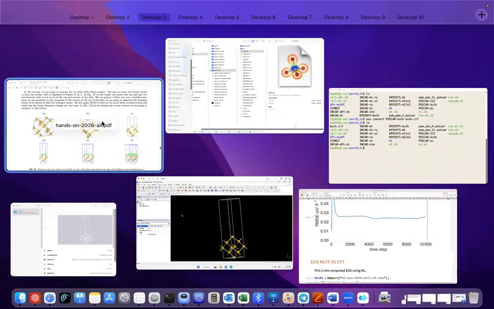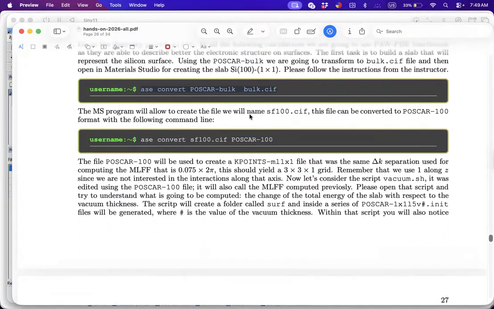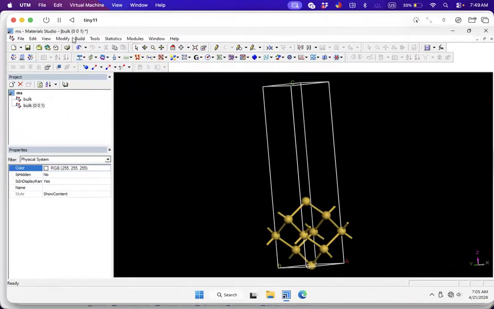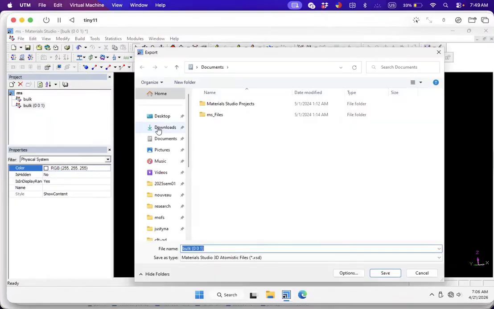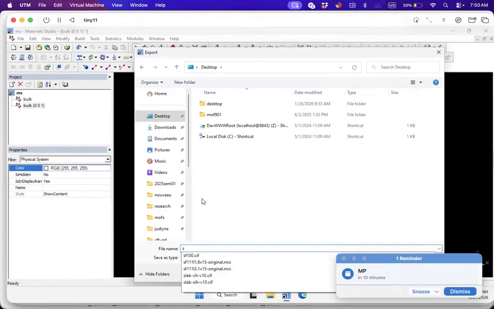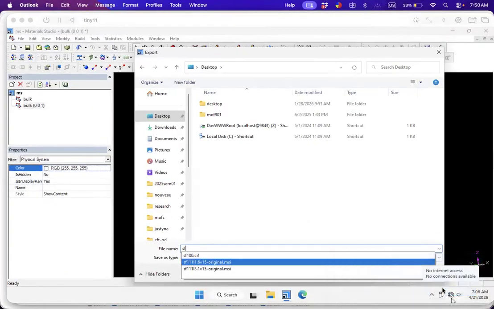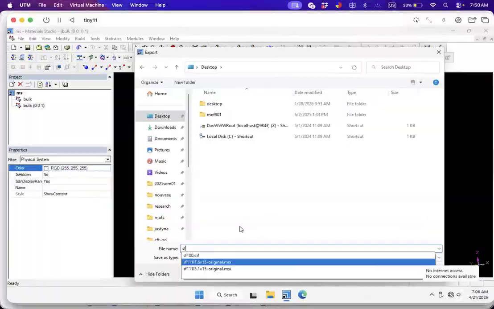After this, the manual says to save this structure as SF100 CIF. So I'm going to File, Export, and in my case, I'm going to put it on the desktop, please, because I cannot save directly to my folder. So SF100 CIF.